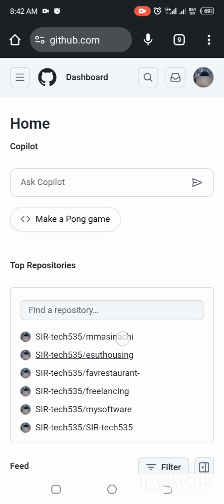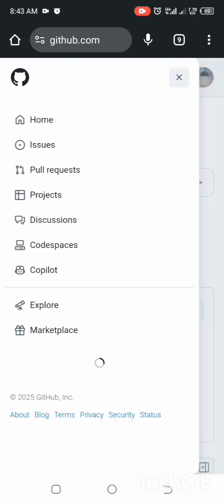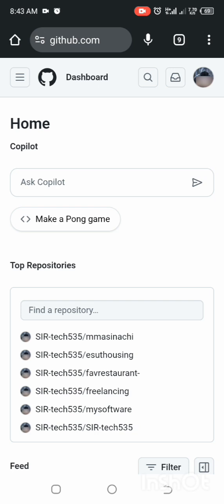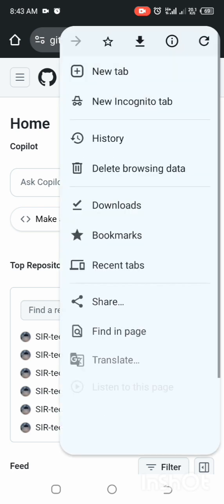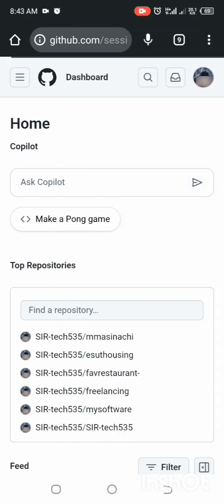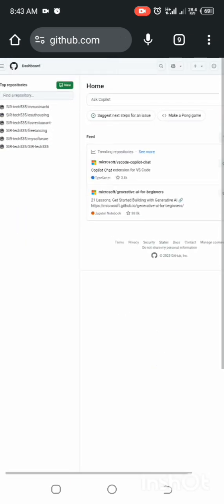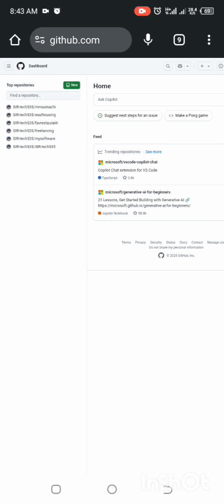This one is the one we created before, that's the mass synergy, but I'm going to create another repository so that we can fine tune whatever things we are going to do. So let me just put this in desktop mode, because many things are not showing here. When I put it in desktop mode, it can show me this new repo or this plus.